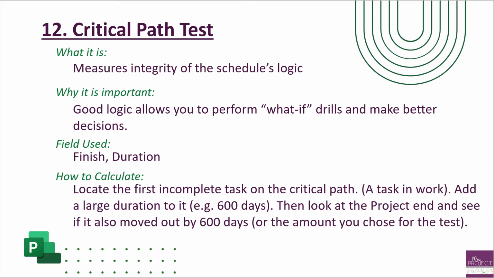And then you look at the project end. So that very end of your critical path, which should be your project end, the very last task in your project that says this is what means that the project is complete, because we have this task done or a couple of these done. But you look at that very end. It could be a milestone or it could be an actual task. And you're going to see that it also moved 600 days, or whatever amount you chose for the test. The goal is you want to pass it. You want it to be true that yes, you added 600 days to this task, and your project and that final part of your critical path also moves 600 days. So that's what you're going to test. And if it doesn't, you need to go fix something.